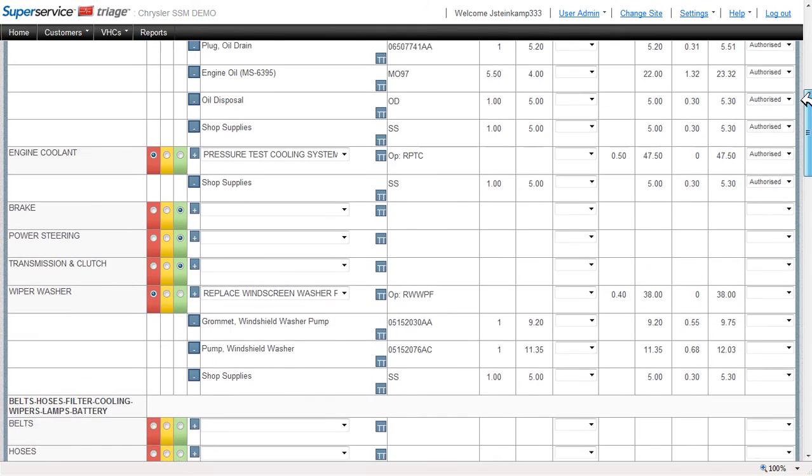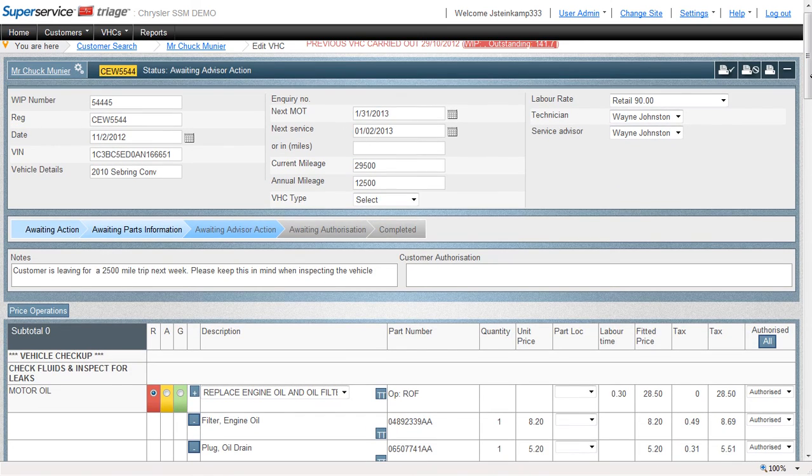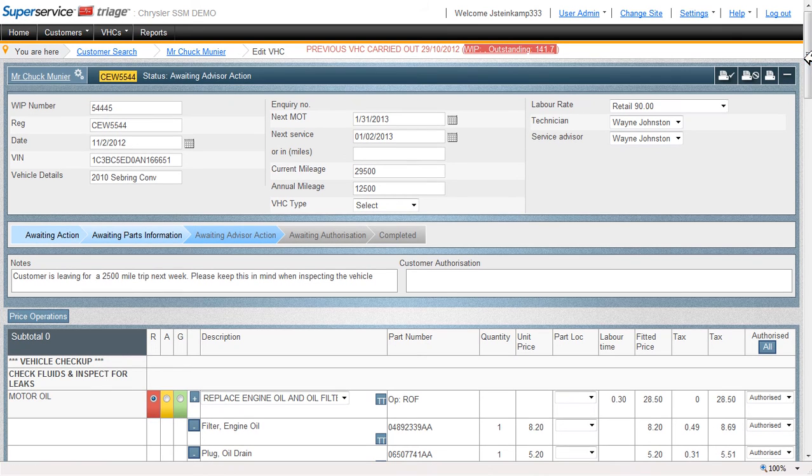So you can see that our differentiator here is the fact that we're going to cut down the time tremendously that it takes to produce this. We're also going to be able to output this to a customer very quickly. At the top here, if I want to email this, print this, and hand it to a customer, I'm able to do that right here. We also see that we have another outstanding MPI that was produced prior to this, which we can click on and open right up from here.